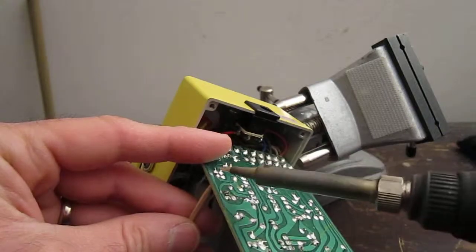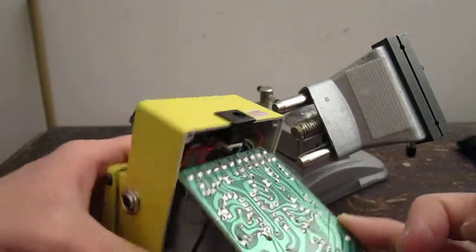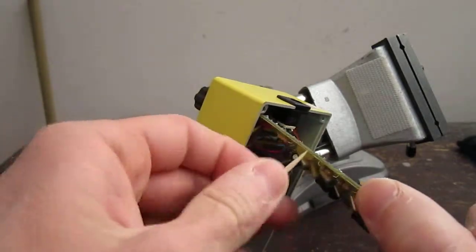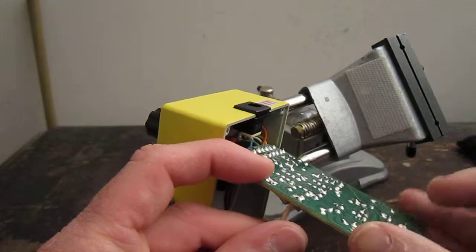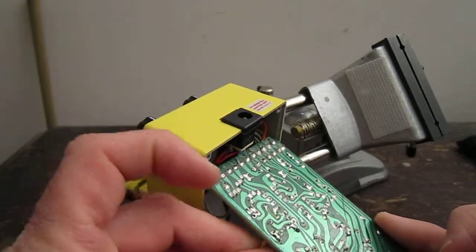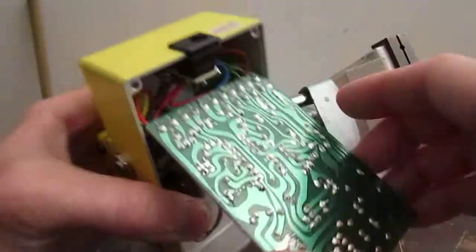So now what you want to do is you want to reheat that pad, and the toothpick pokes through. You leave the toothpick through there until it cools, and now you've opened up the hole on the circuit board, and you want to do that for the other one as well, obviously. And so the toothpick, being wood, will not stick to any of the solder. And now you can just put the new part right through the holes you made with the toothpick in the solder. So that is the first method.